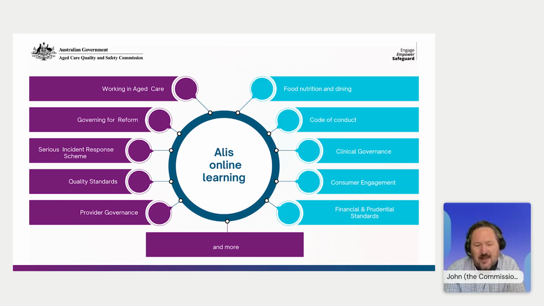We don't cover all aspects of aged care through ALICE, either because it's not directly related to our role as a regulator, or it's covered elsewhere through other programs. This includes things like funding for aged care and certain aspects of clinical care, and for those areas, we recommend taking a quick look at the Department of Health, Disability and Ageing website, which links out to other training providers. We're also regularly updating our product mix in consultation with the sector. So please do reach out and let us know if there's anything else that you would like to see.